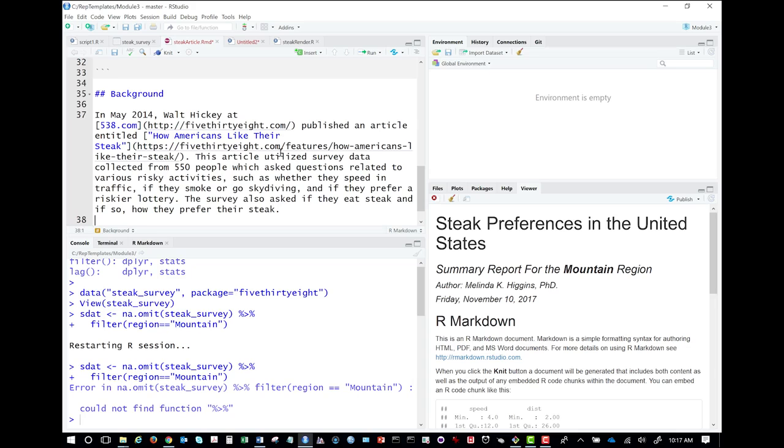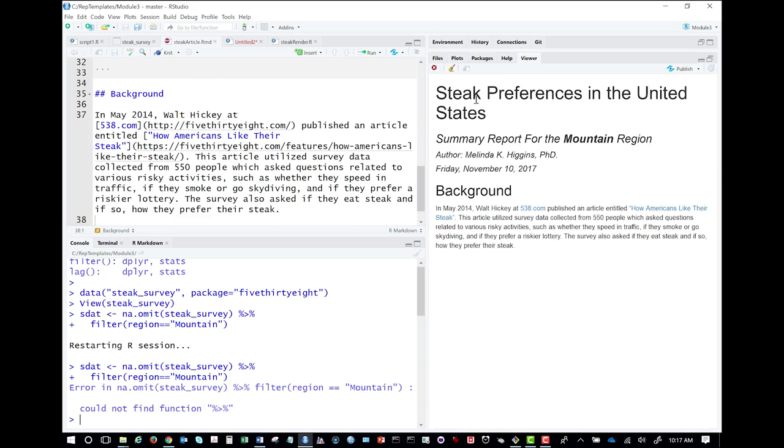So for this first background section, refer to the read ahead materials to add in level 2 header and paragraph text into your document. You'll notice that there are 2 web links provided to refer your readers to the original journal article published by 538.com on the stake survey. So now that we've added the background section, go ahead and click Save and knit to HTML to see your results. So now we have our header, we have the subtitle, the author and the date, and the background section.